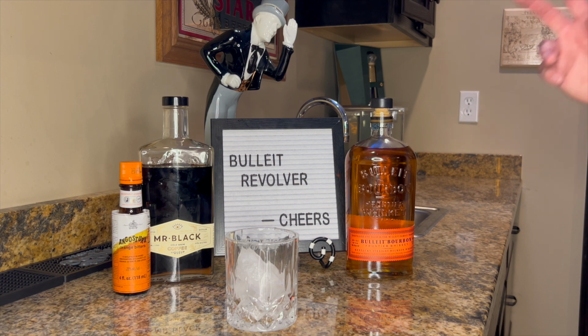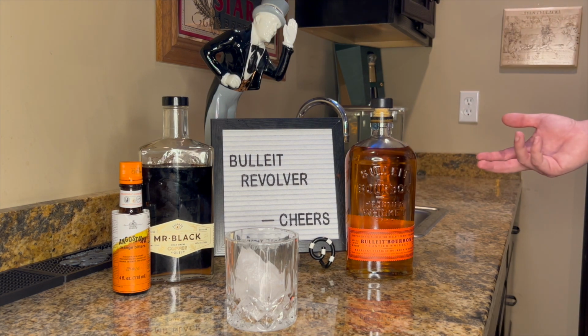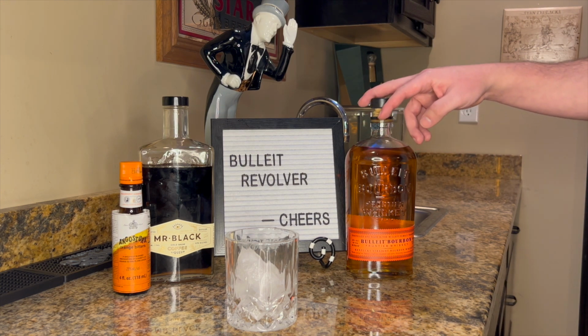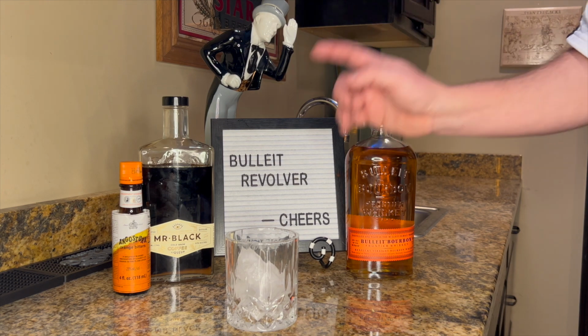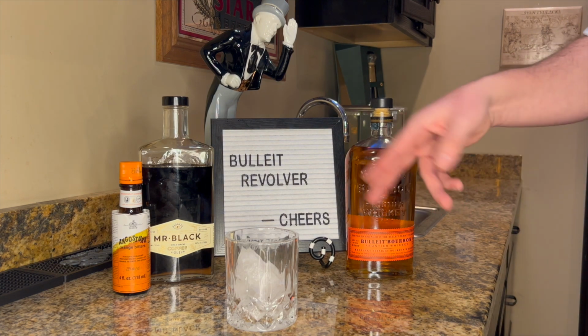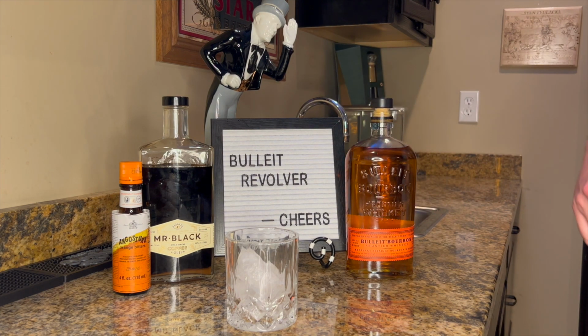So tonight we'll be making a Bulleit Revolver. Why? I just like the name. So we'll knock out the Bulleit Revolver. Very simple nightcap here. It's going to be 1.5 ounces of your Bulleit bourbon. And then we'll go with 1/2 ounce of a coffee liqueur. Tonight we'll be using Mr. Black, and then 2 dashes of orange bitters. Get that, stir it, strain it, get in and out. We got ourselves a drink.